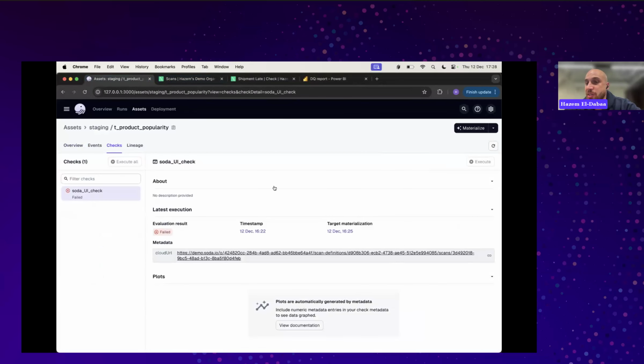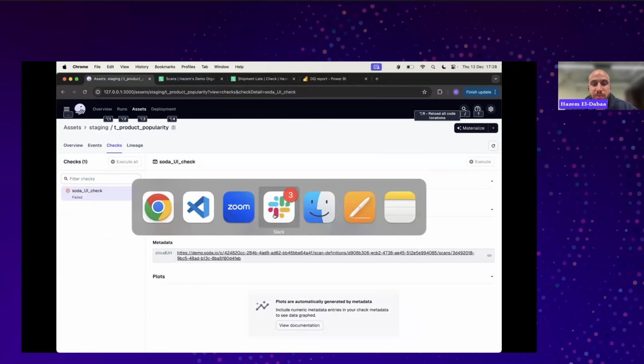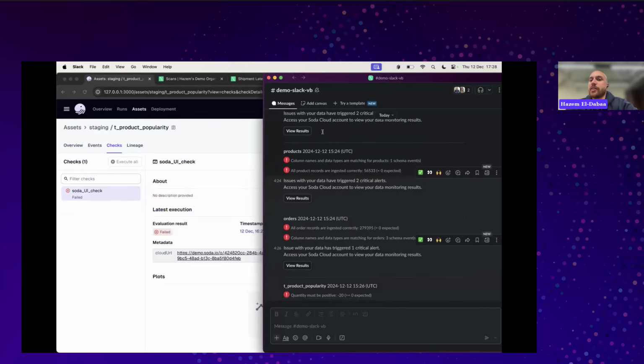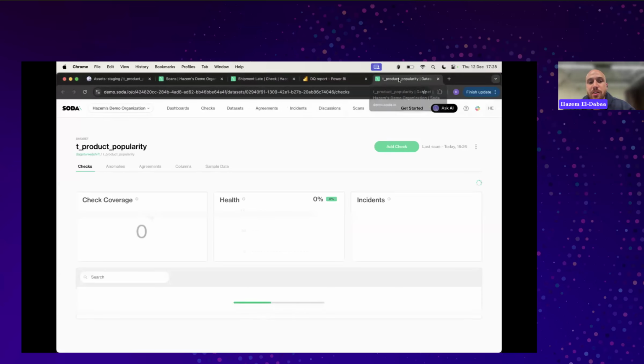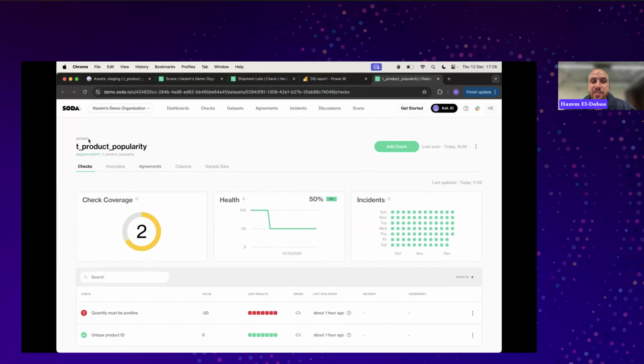So I mentioned also that you can set up alerting mechanisms inside Soda. And so to see how that would look here, you see we receive alerts for all our failed checks. And in this case, I set alerting for all of my checks. So all the checks that are failing, I'm receiving the alerts for here. And again, we have the view results button, where it will take you to the SodaCloud, and you can look deeper also into the specific data set that has failed.